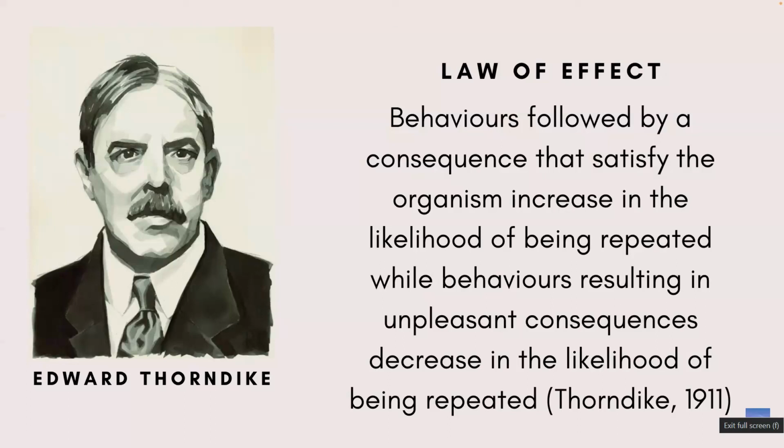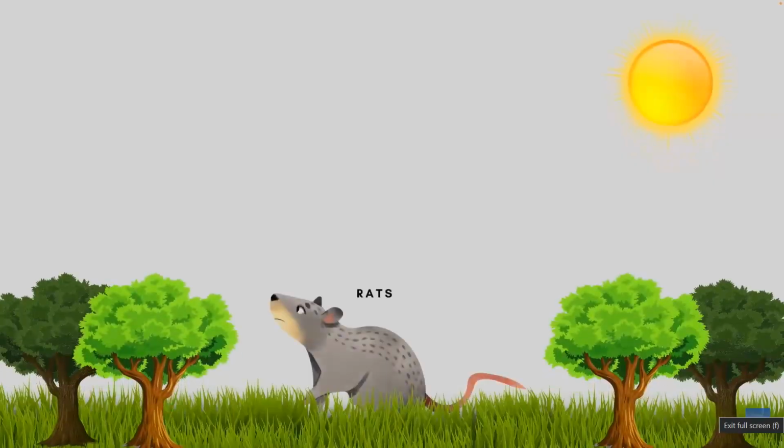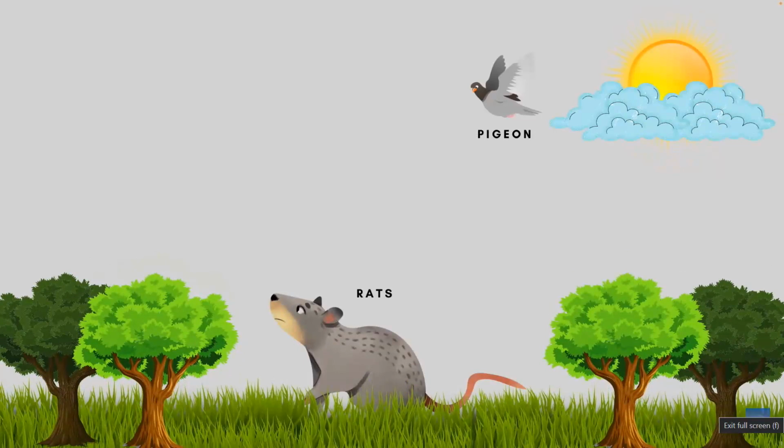Working with Thorndike's law of effect as its foundation, Skinner began conducting experiments with animals, more specifically rats and pigeons. His goal was to determine how organisms learned through his principles of operant conditioning, and he conducted many studies in the early 1940s. He placed these animals inside an operant conditioning chamber, which he built specifically to test his predictions and hypotheses about the operant conditioning theory that he postulated. He called this the Skinner's box.